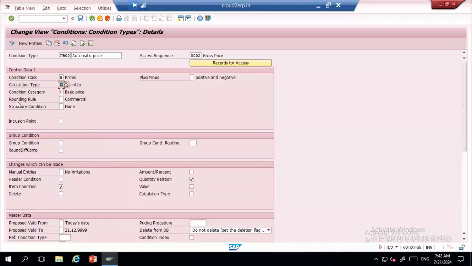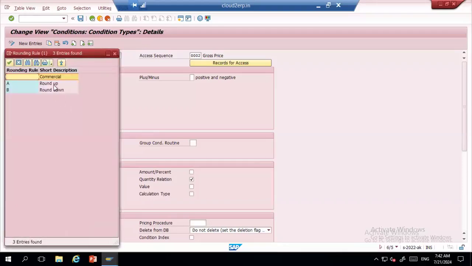Here you have a rounding rule. A rounding rule is for when the material price is in decimal. Should you round off that value, then give the rounding value here. Round up, round down.